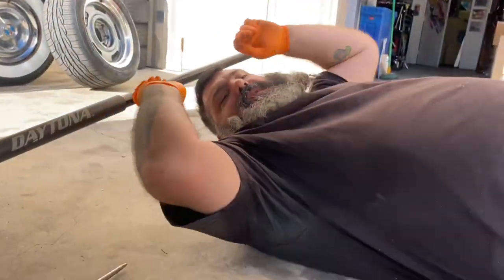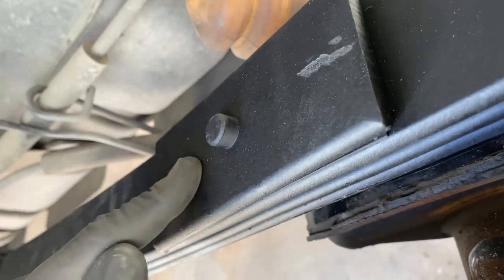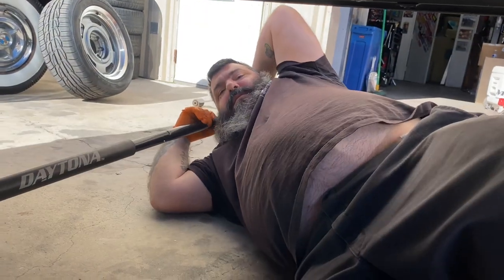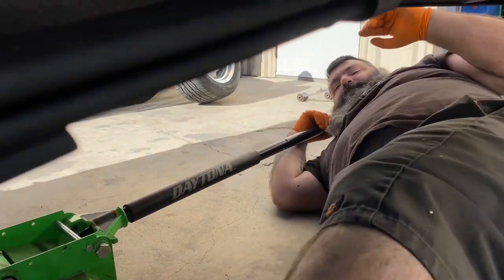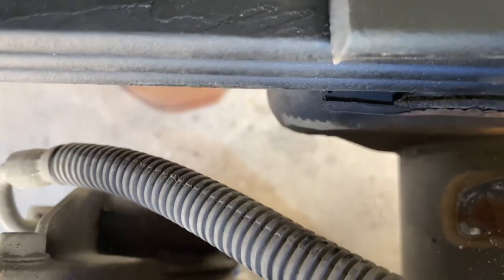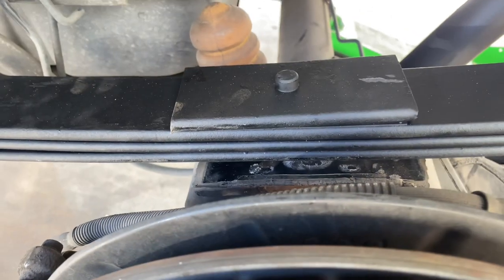So now I'll have him jack up the differential. We got to have you jack something — we're at work, we get paid to do this. We're right front and we're gonna have to have you push again on the differential this way. That'll straighten it out — it's the leaf springs. Once it sits it'll actually center itself. Keep going, keep going, give it some — we'll get back to you guys in a minute.